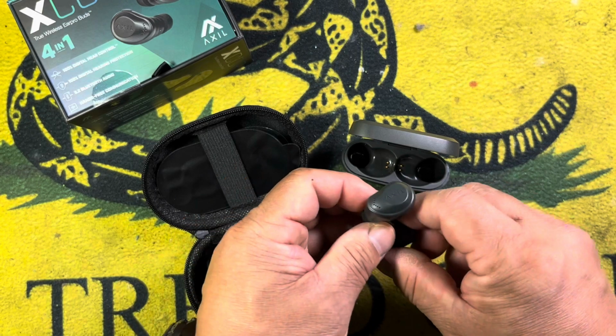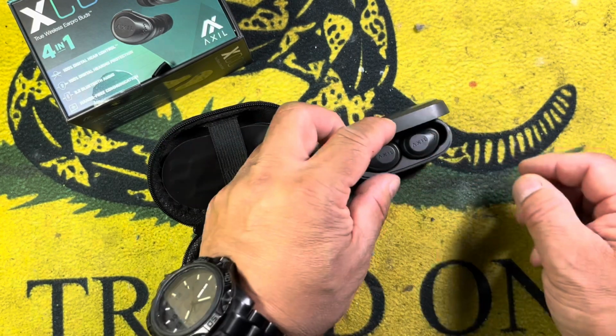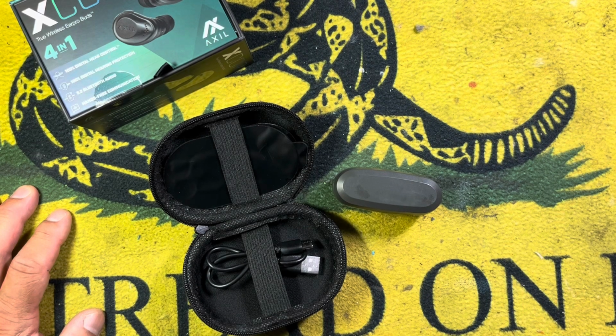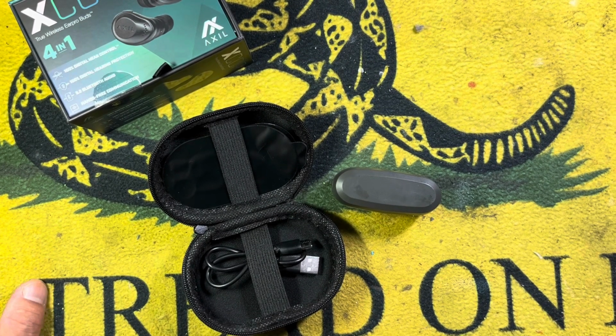I've used these extensively. I got them about a week ago. I've used them a lot, in different situations: outdoor rifle classes, outdoor handgun shooting, indoor pistol classes, indoor rifle classes, and wonderful. I think they are amazing. I like not having the cord.